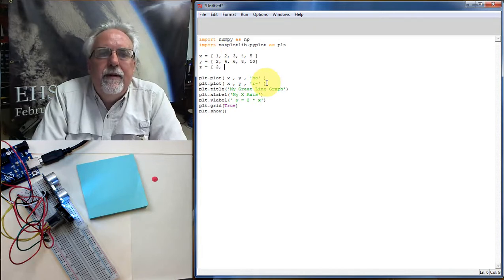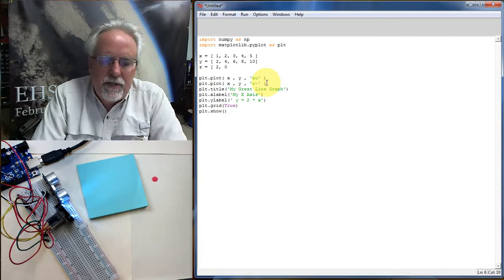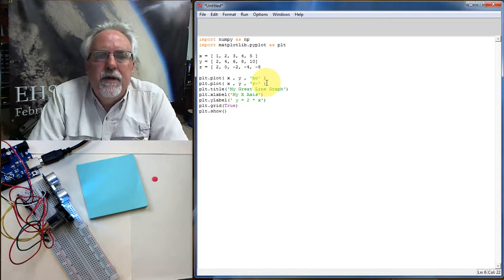And then the slope is minus 2, so we're going to go down 2 every time. So we go 0, and then minus 2, and then minus 4, and then minus 8. So that is 2 times x.